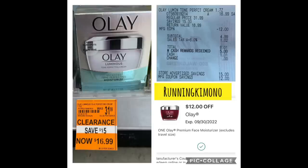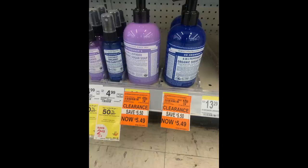We have a $12 digital coupon dropping the Olay down to $4.99 — a super uber cheap face cream. A lot of you are fans of the Dr. Bronner line and their hand soaps, also 50% off. So when you're in your store or picking up your curbside order, definitely be on the lookout for those. As always, thanks so much for watching, and we'll catch you in the next one. Bye.